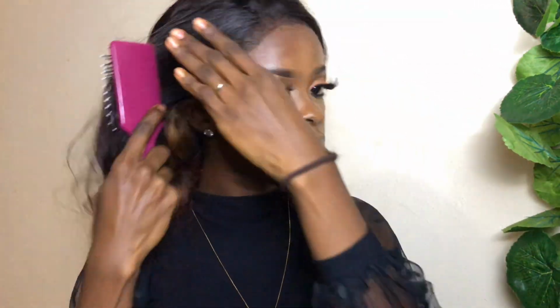On to the next step, I'm going to take off the scarf. And as you can see, my lace is really stuck. At this point, you can style it to however you want it to be. Because at this point, the lace is well stuck to your skin, so you can style it to however you want it to be. Now, if you're doing all this with makeup on, you'll notice that there's some shiny substance at the edge of the lace. This is due to the glue.